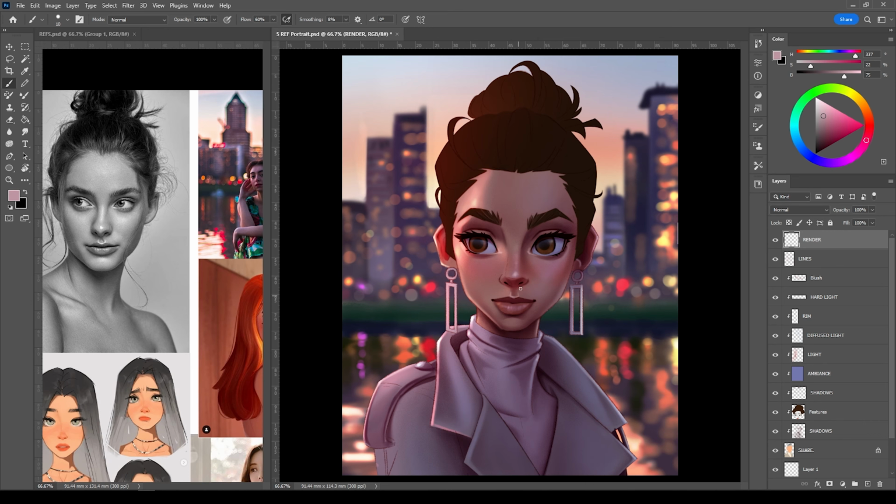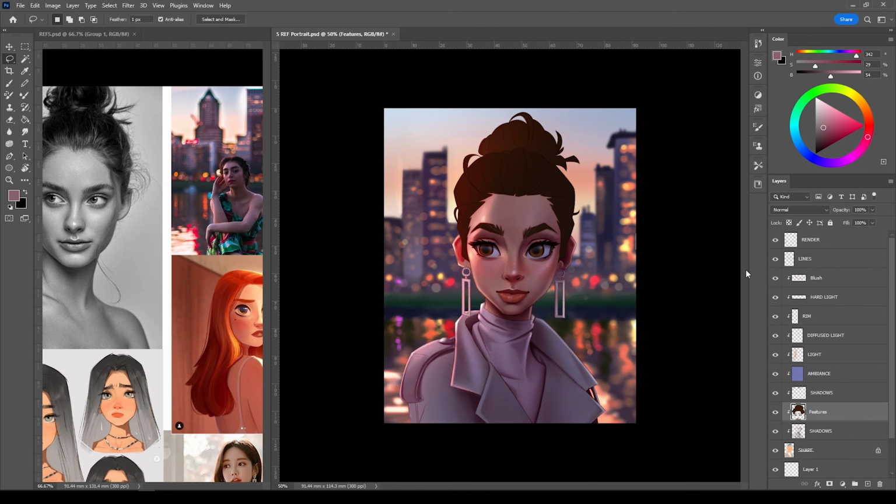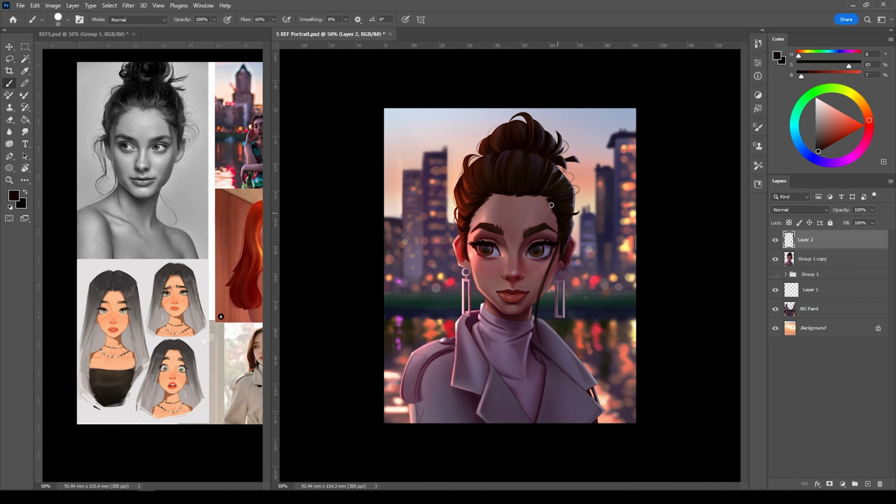Once I'm satisfied with the entirety of the artwork, I create a new layer on top of everything, even on top of the line art layer, and there won't be any blend mode, just completely normal mode. And this is where I paint over it and add details like hair strokes, highlights, blushes, freckles, etc.